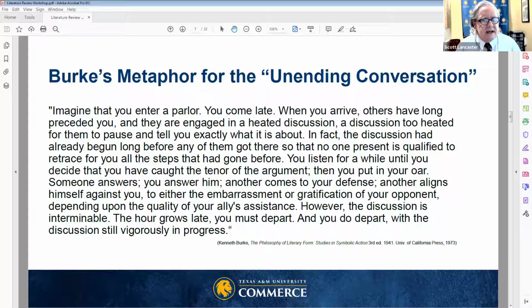Just like in this conversation, when you come into this room in the beginning, you don't really know what's going on, and you listen, you figure it out, and then you start tentatively entering the conversation, like with the papers that you write. And now that you're ready to write a major work, this is when you are trying to make a major contribution. And that's why the literature review is really important, because it puts that conversation in context with what you're trying to do.